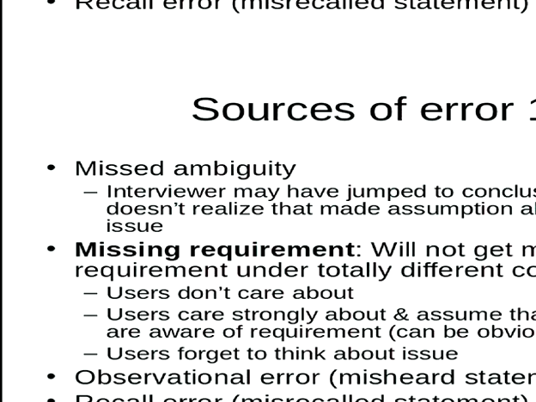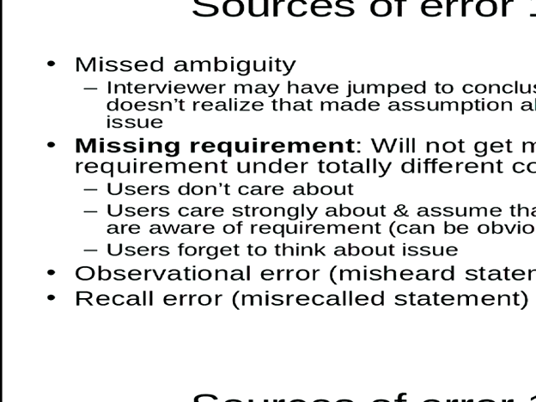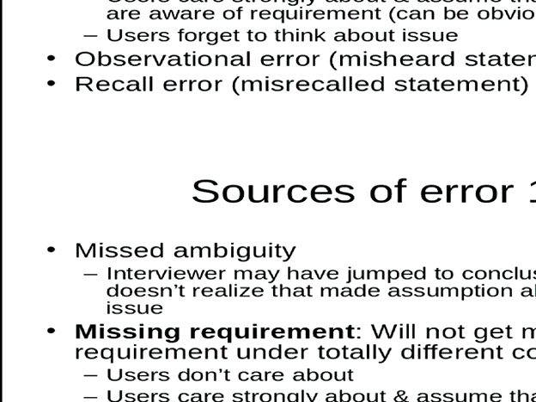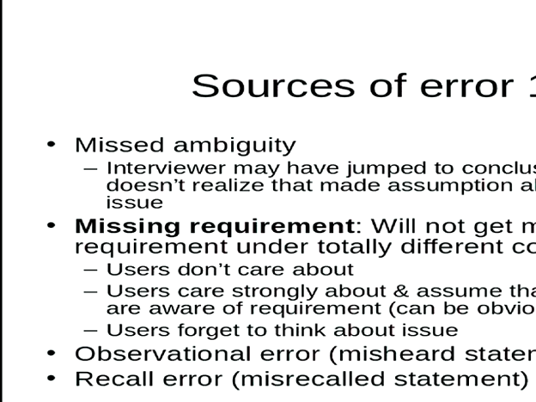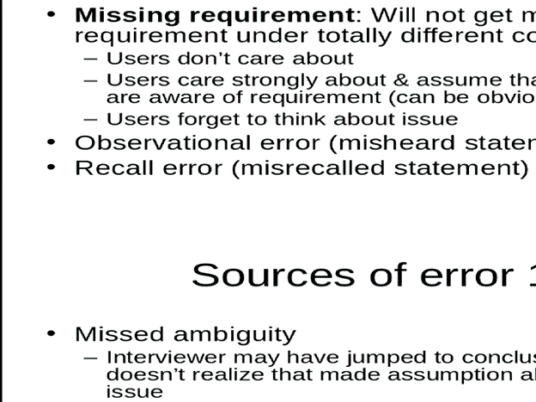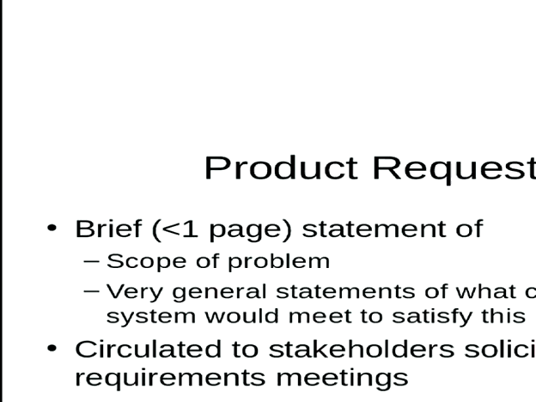So here, the requirement may not be mentioned in some cases because the user thinks it's obvious, it goes without saying, and as a result, they don't think to mention it explicitly. So missing requirements are one of these areas that is a risk exposure. And you want to make sure that you can ask about certain areas to make sure things aren't being mentioned but are being assumed here. And we talked about observation and recall error here. Right. So just one thing to be aware of.